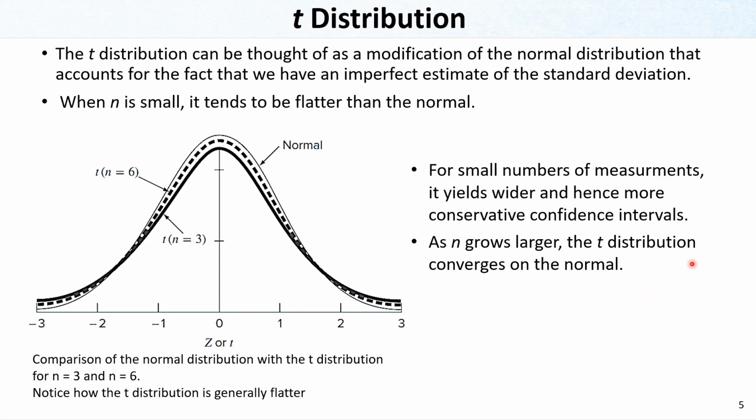So we will have this T distribution for different number of samples, different values, and those are tabulated. So this curve is the comparison of the normal distribution with T distribution for n equals 6. So the T distribution is getting generally flatter, as you can see here. So let's see this in an example, how to use this information for T and the confidence intervals.